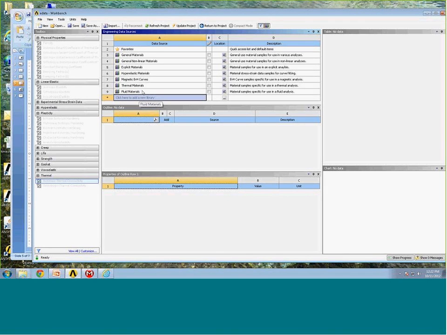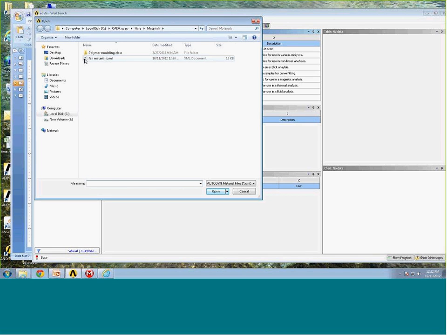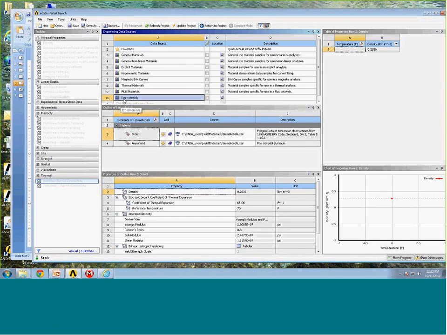So if I want a new library that's been created by somebody else, or let's say I created it earlier in a different project, what I would have to do is select this button for Add an Existing Data Source from a File. So actually adding a material library to your project. I click my material library file, select Open. Okay, so that adds fan materials to my project.